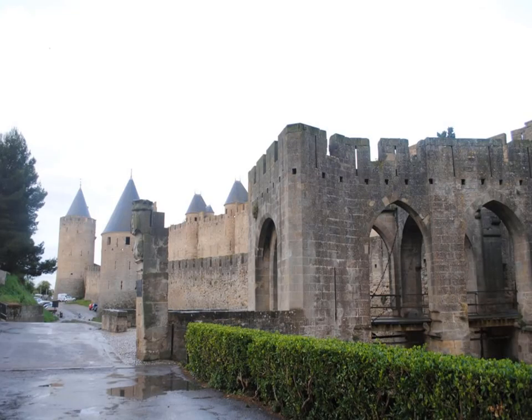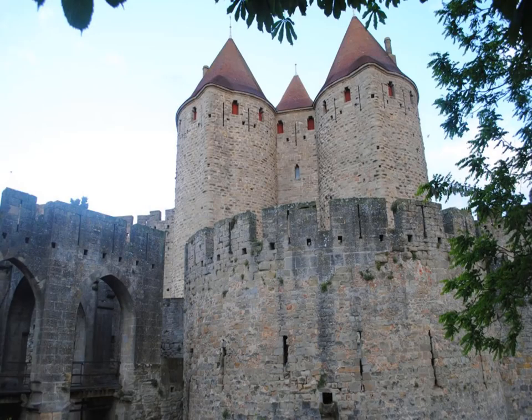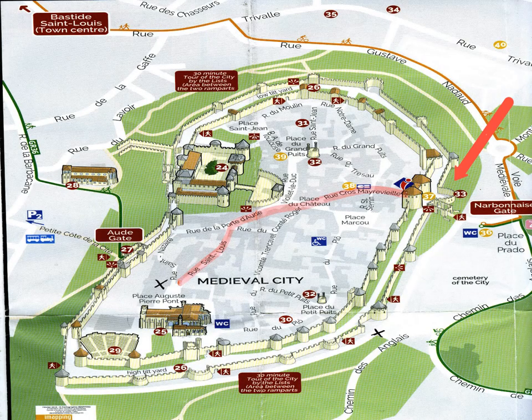We say goodbye to Madame Carcass with a beautiful view of the Levade Tower, the others, and the gate. Turning slightly, you see the magnificent Narbonne Gate, built much later. In front of it is a giant-looking structure that is actually a barbican — a half-moon-shaped wall section where you gather forces to sally out the gate. If the enemy attacked, tried the gates, failed, and was retreating, you could open the gates and ride out 50 cavalry to attack them and come back. The fortress at Carcassonne has three or four of these barbicans. This is a section of the city you would never get into without bribing somebody to open the gate in the middle of the night.